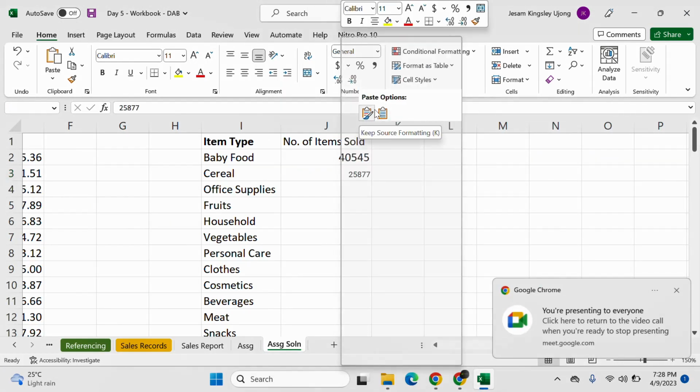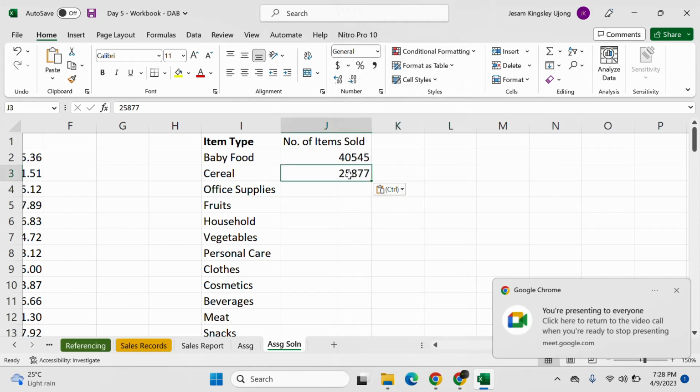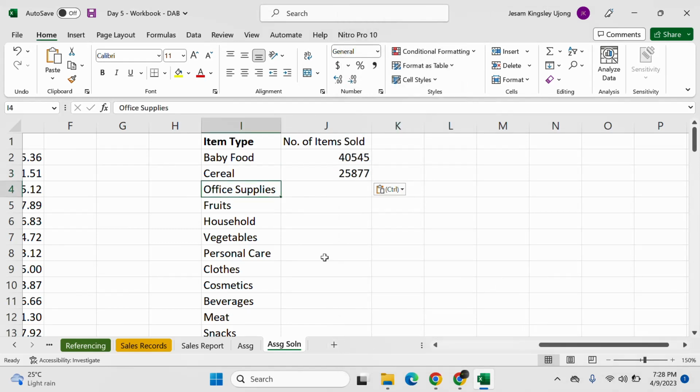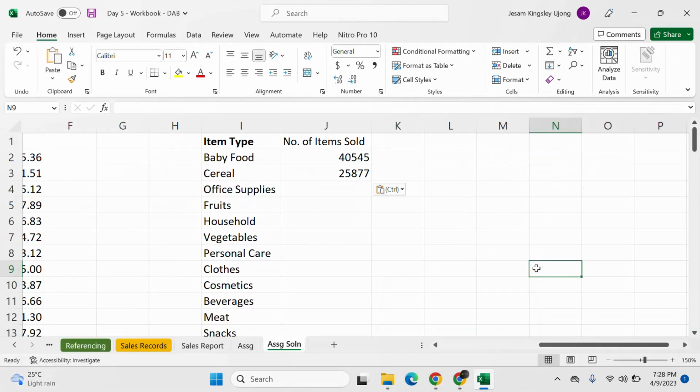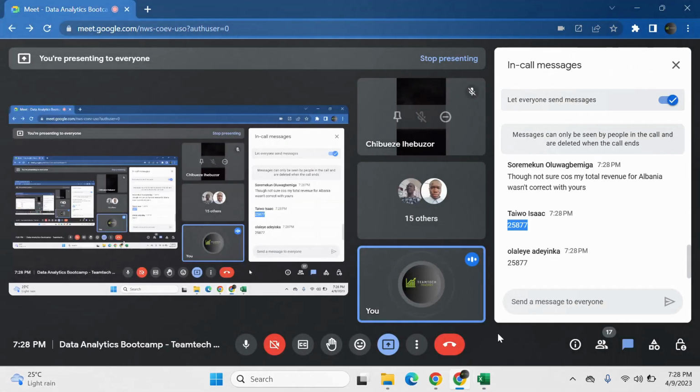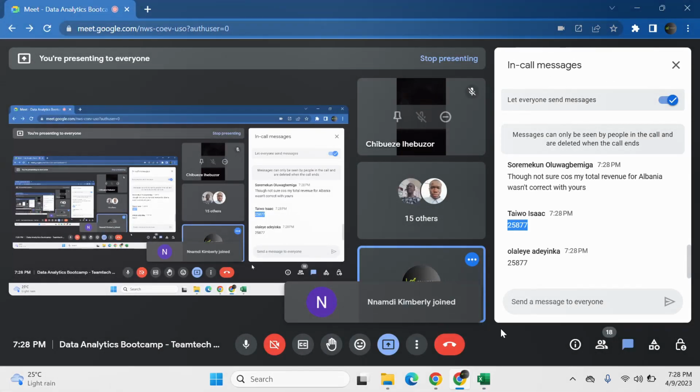So you could just give me office supplies, fruits, all of that. Okay, maybe I'll just get one more for office supplies and I'll work the rest.